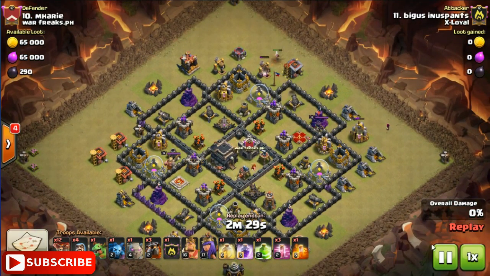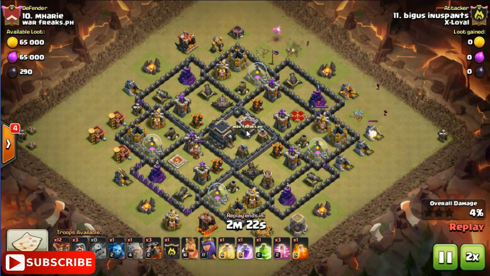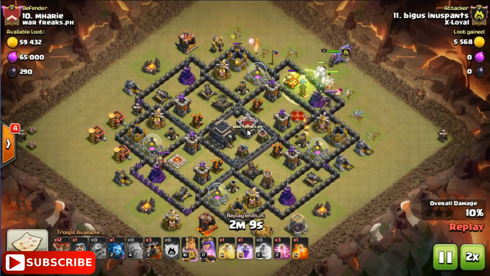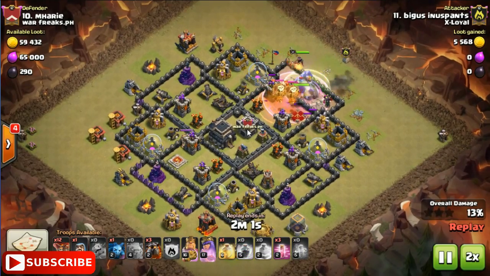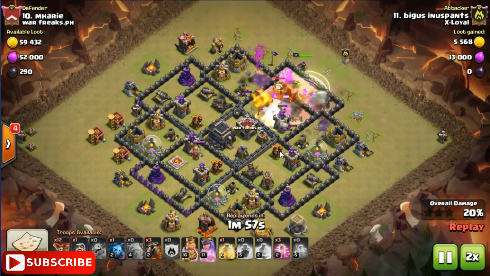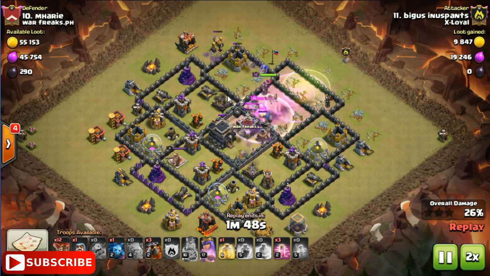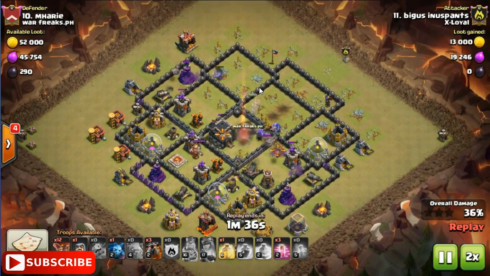So having a look at this attack, just have a look. I'll speed it up a little bit. This just gives you ideas on what actually works. Now this was a fresh hit. So coming in with a bowler loon attack. One jump in, take out the queen, take out the air defense. This other air defense is really close by, so that's going to go down. The expo on this side is close by, so that'll probably go down too. So you'll be left with two air defenses, one expo up.